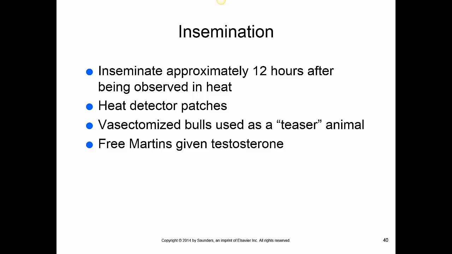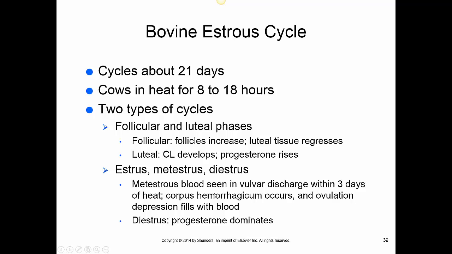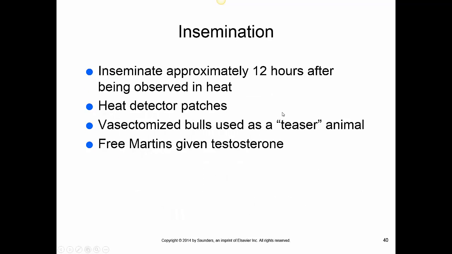So a lot of things, if we have the bull living in the pasture with the cow, we don't really worry about some of these other things as far as trying to figure out when their heat cycle is. We let the bull do it. But we do a lot of artificial insemination, especially in dairies and especially with registered herds. We do a lot of it.